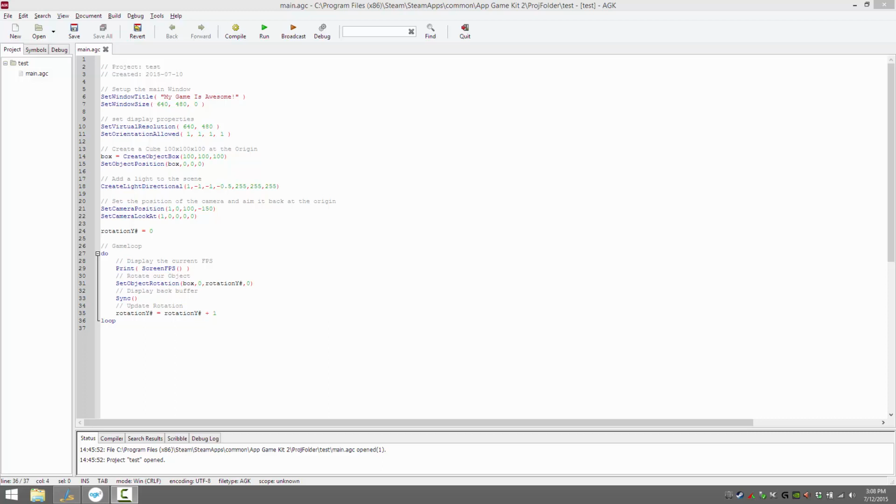Today we're going to be taking a look at AppGameKit2. This is from The Game Creators, the company behind Dark Basic and a number of other game development tools. Normally it retails for $99. It's 2D, 3D, cross-platform, meaning available on Mac and OS X, sorry Linux users. Able to create games for those platforms as well as Android, iOS, and even Blackberry.